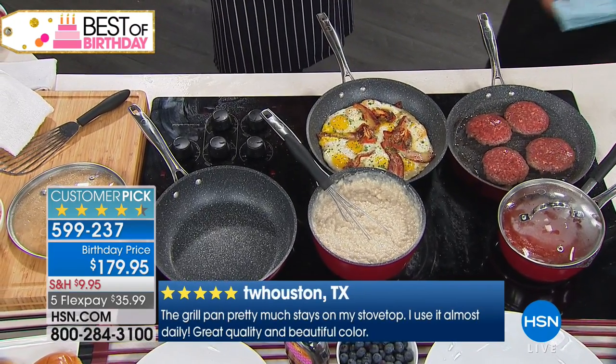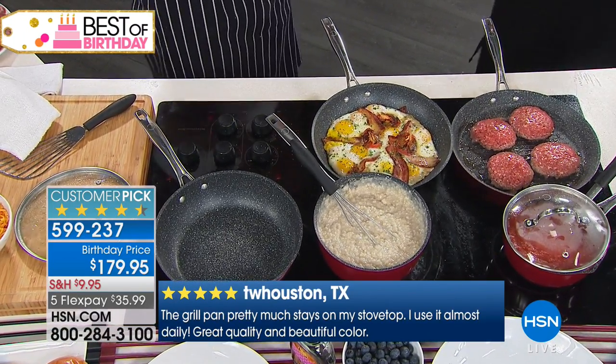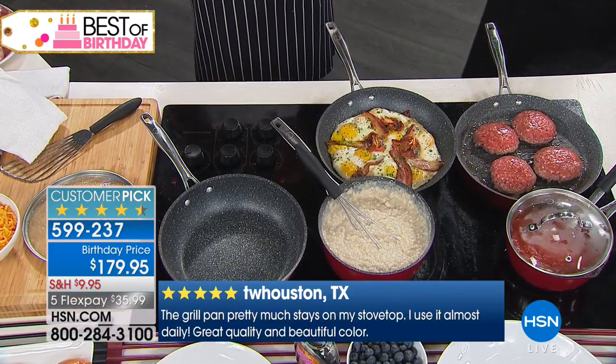If you missed out on that multipurpose pan, here's the deal — you can pick up on this set. You can keep a big saute pan or a couple of big saute pans, and then you can wrap some of these other pieces up and gift them. It doesn't have to be a whole set you give someone. You can gift them one pan, two pans, three pans — figure out exactly what you want to give them.